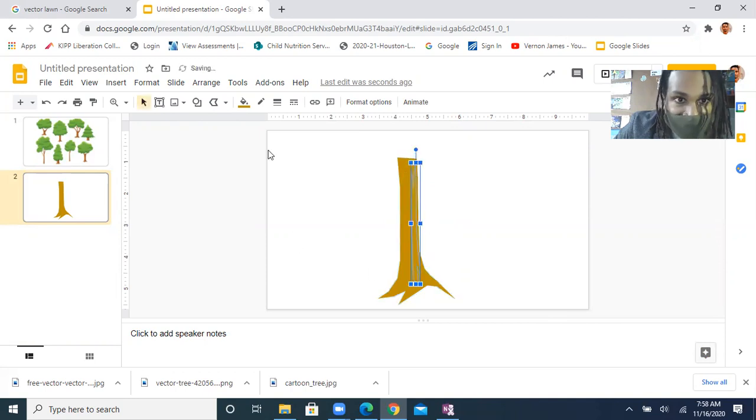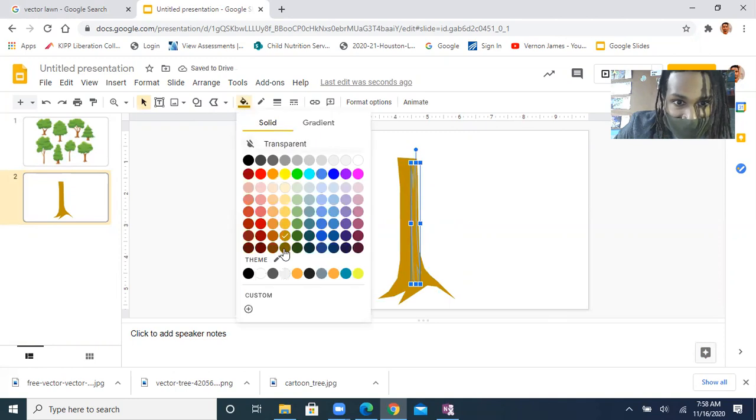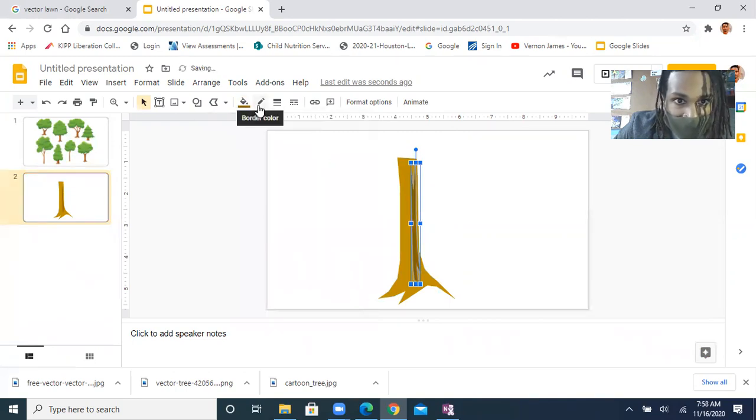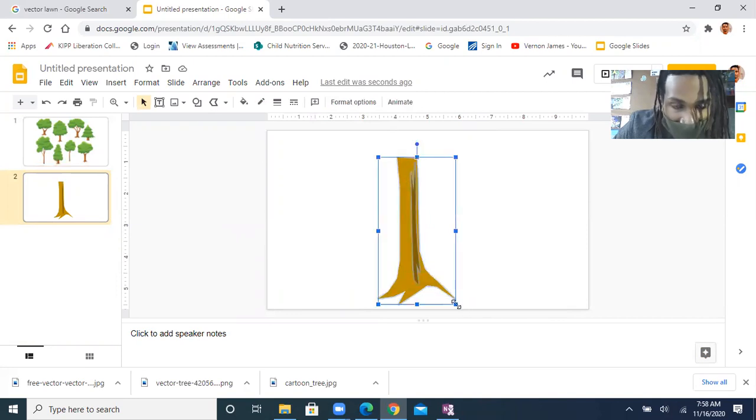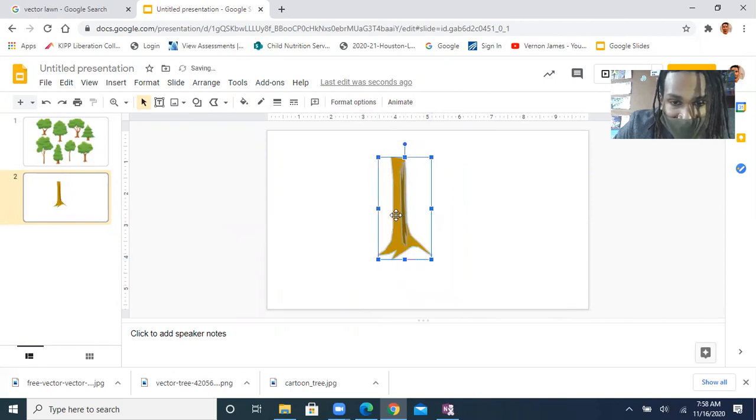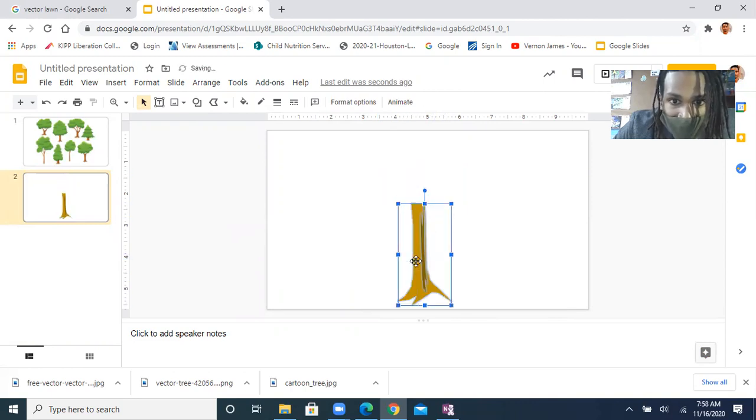There we go. So now you can't see it, but now I can make this a darker color. So just go one down. Make sure the border's off. And there, that's going to be it for that. And now I'm done the tree trunk. So because I made this too big, I'll make it smaller. You might have to make yours smaller, but that's okay. You can make it separate from what you're working on, and then you can bring it over later.